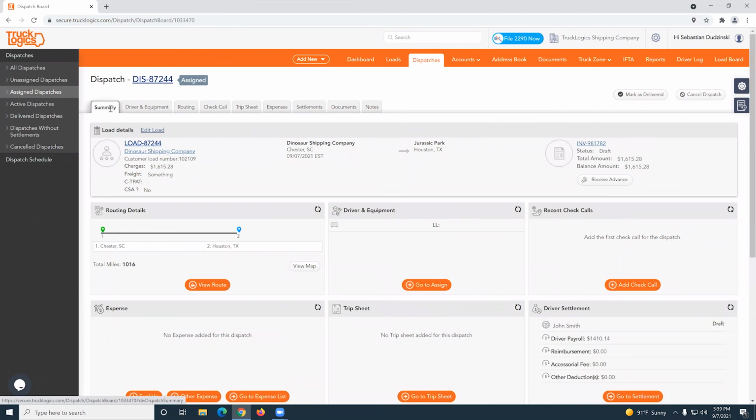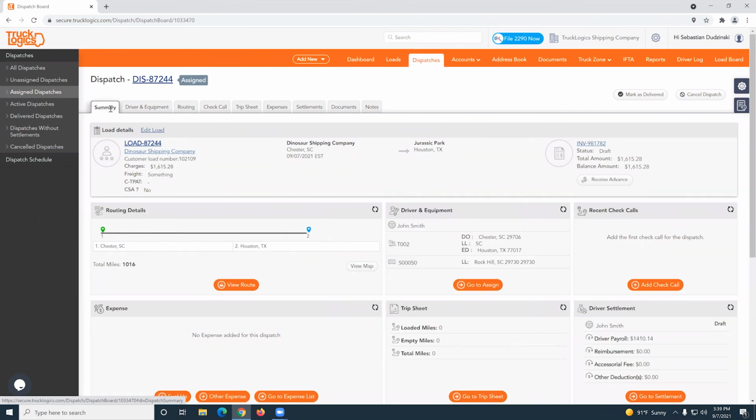Using the mobile app, we estimate there's about a 30 to 50% reduction in the wait time that you need to actually get your invoice out the door, because the driver doesn't have to drive all the way back to the base and hand you the original. You can upload it via the mobile app, and you can invoice same day if you'd like to.